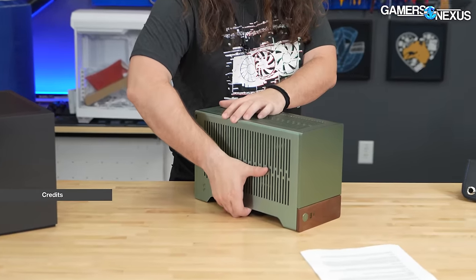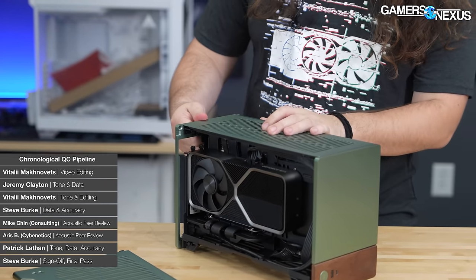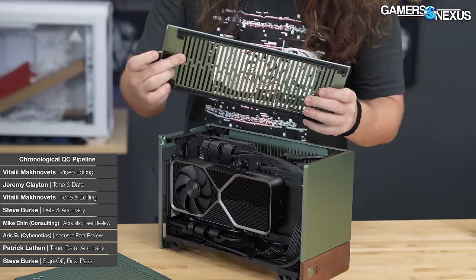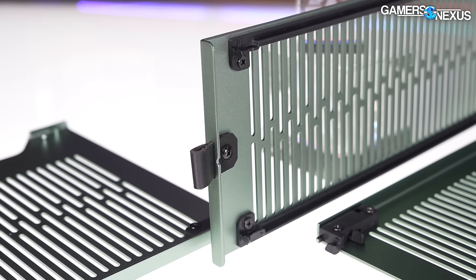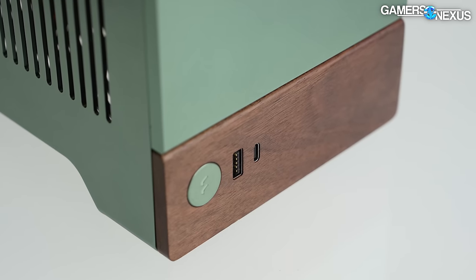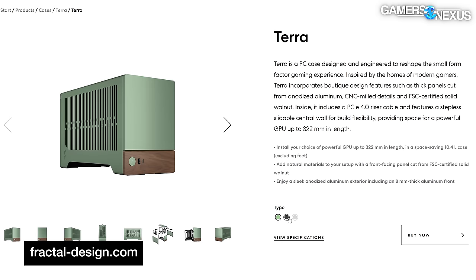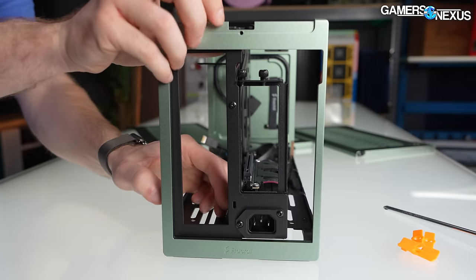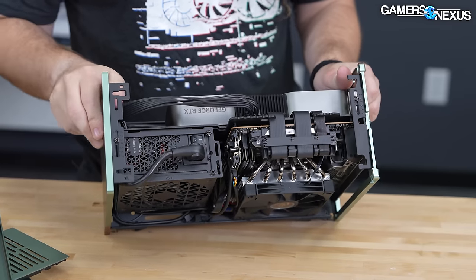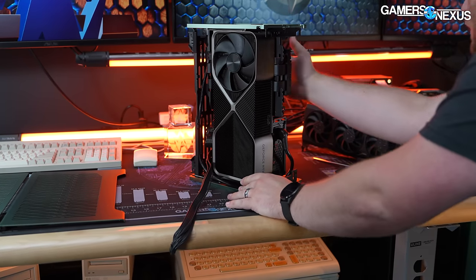The Terra has unique features like the Gullwing doors that are fairly easily removable. It also has a quickly removed top panel with a small piece of either leather or vinyl on it for some alternative material choices. They have a piece of wood on the bottom for the IO. There's a graphite, a green that we have here, and a silver. With all the doors removed we get to the core feature: the movable spine on the center, which is the centerpiece for testing in a few different orientations with unique thermal and acoustic characteristics.